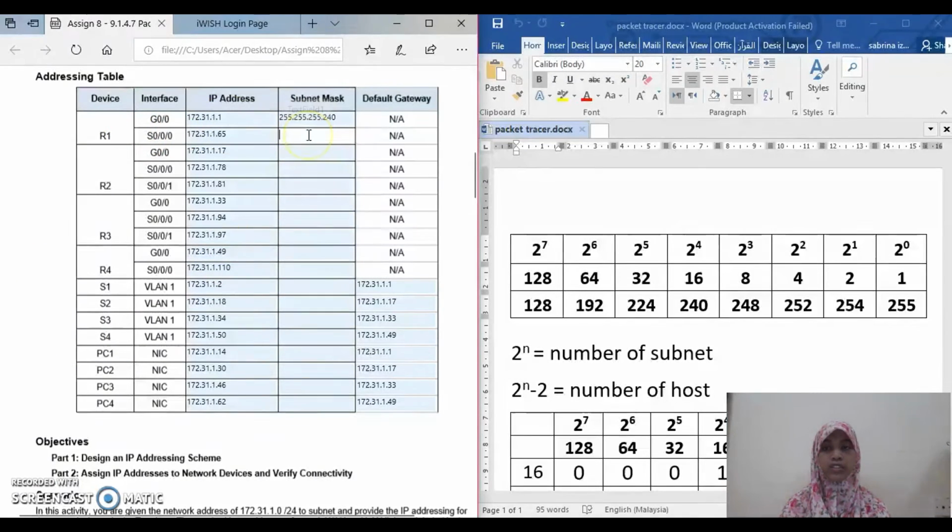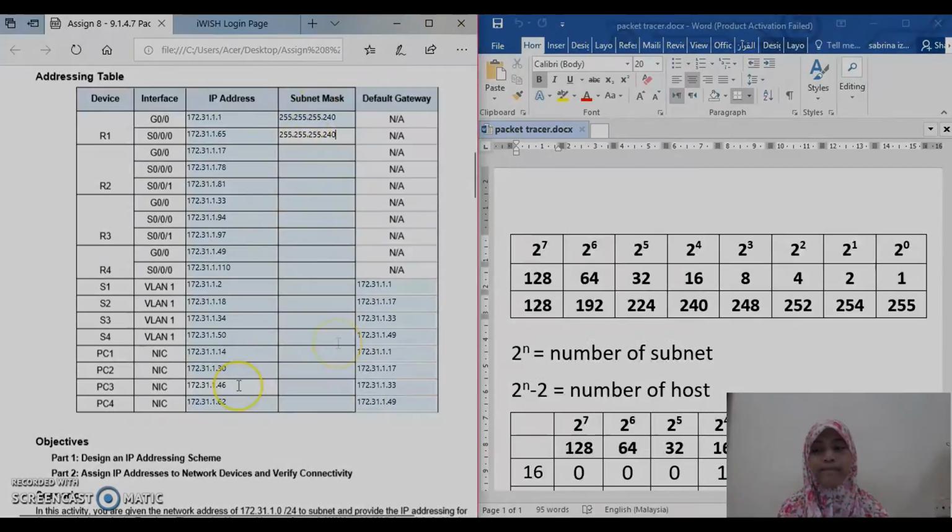And for the interface S0/0/0, we also put the subnet mask 255.255.255.240, and we will fill all the subnet masks for the devices: router 1, router 2, router 3, router 4, switch 1, switch 2, switch 3, switch 4, PC1 until PC4. All the subnet masks will be the same.